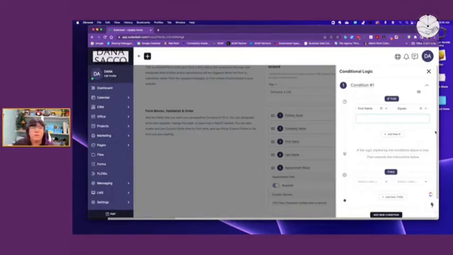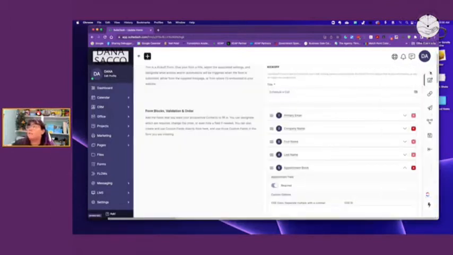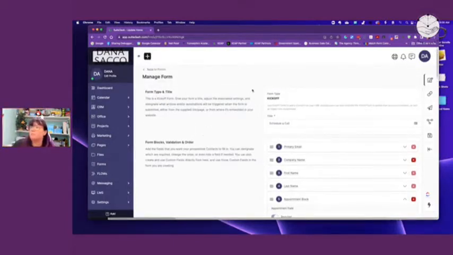You can also do that where, say you ask for people's birthdays. This is a big one in my groups because we all like to wish everyone a happy birthday. If their birthday month is in, say, April, tomorrow it would send out an email to every single person that has birthdays in April, and you can do all of this wonderful stuff. So kickoff form. That is going to start an automation.